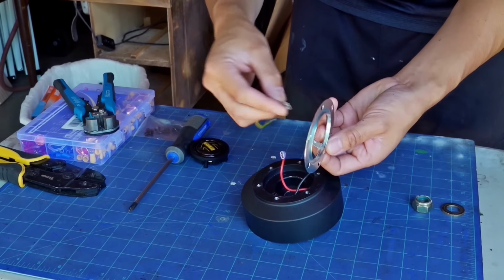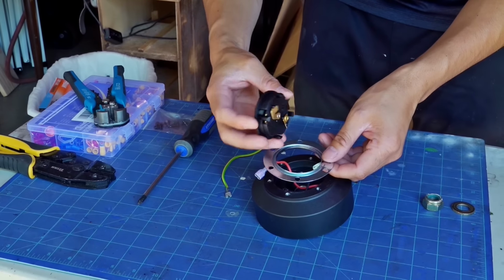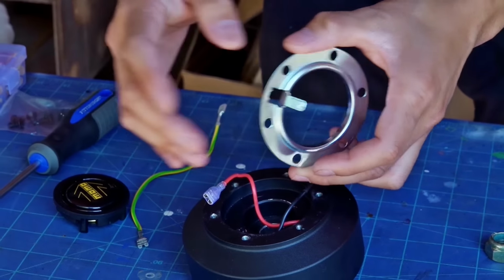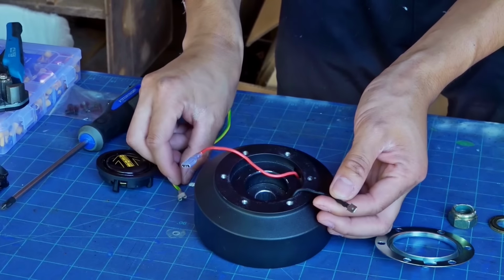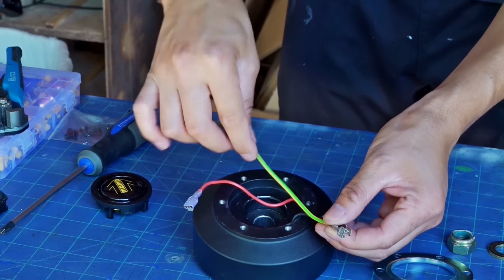I could use the ground from this one, but it's super tight in there, so it's best to just leave it. And I will use this one instead. But this one is a male, so I want a female there.